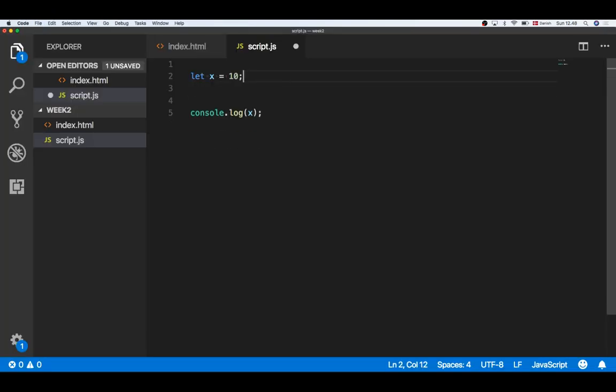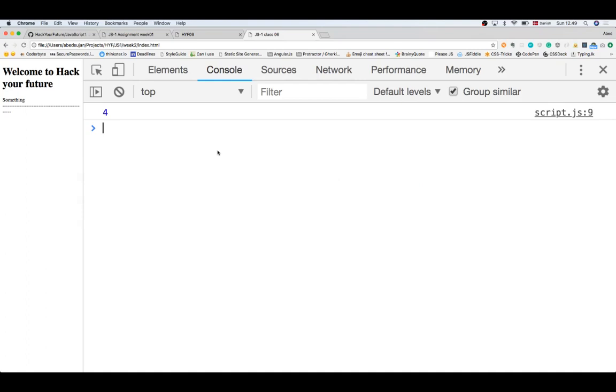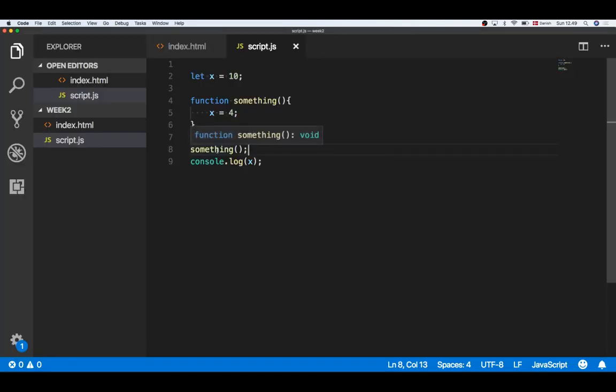Any other way? Now x equal 4 is global. What is global? It's global because you don't put let. You do not put let x equal 4. It's global now. Yeah, that's true.